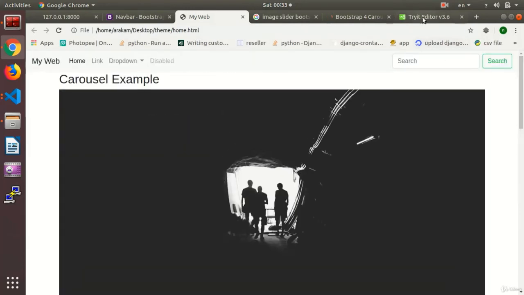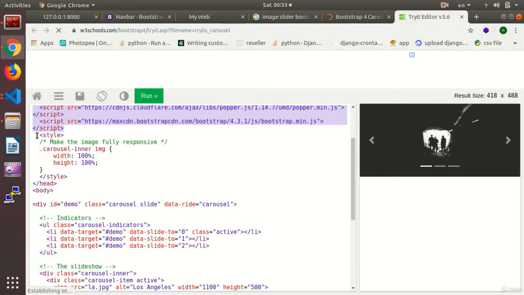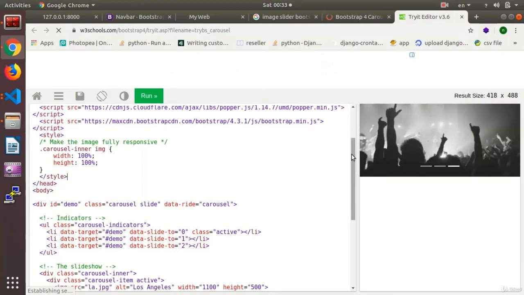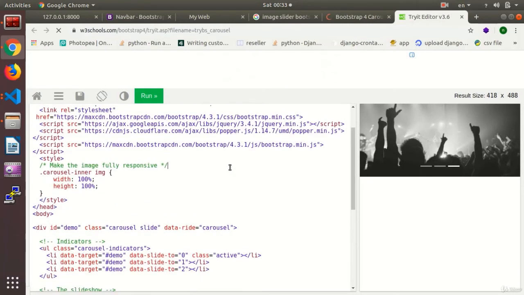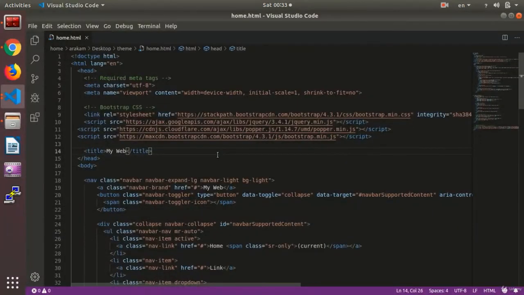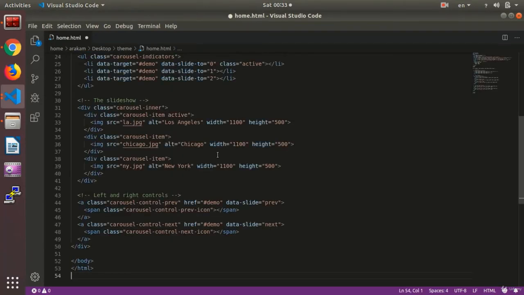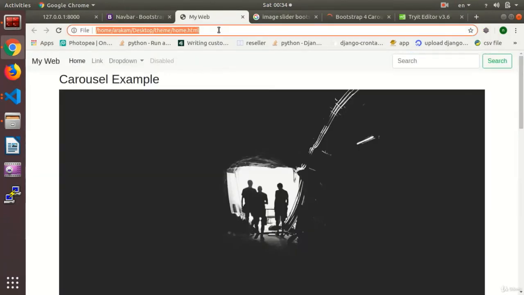Let's check it up. Yeah, still not. So I may have missed a code. Yeah, here is a JavaScript style code. We have missed this part. Okay, how could it happen? Now I need to include it, and that was the problem. The easiest method is to copy this code and replace it with our own. The entire code should be replaced just like that, and see if this code works properly or not.